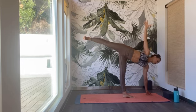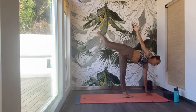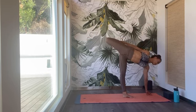If you want to try Chapasana, you can gaze down to the mat, bend your top leg and reach back for your foot or ankle, and then gently kick into the palm, rolling the left shoulder back. Maybe gaze up to the ceiling if you want to play with your balance. Keeping the right outer hip engaged.